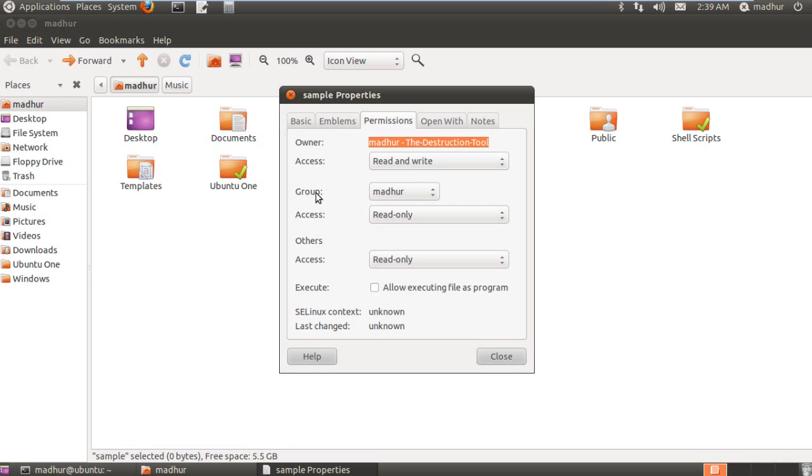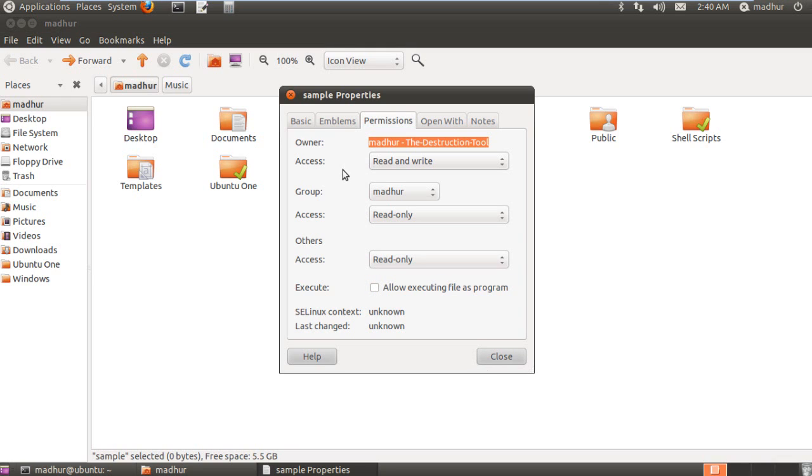The next category is the group to which the owner belongs, and the third category is for other users, other users on the operating system who are not in the same group as the owner, which in this case is me. Now you would also see that at the end you have a checkbox and a column execute, and this checkbox is unchecked, which means that none of these guys has permissions to execute this file as a program.